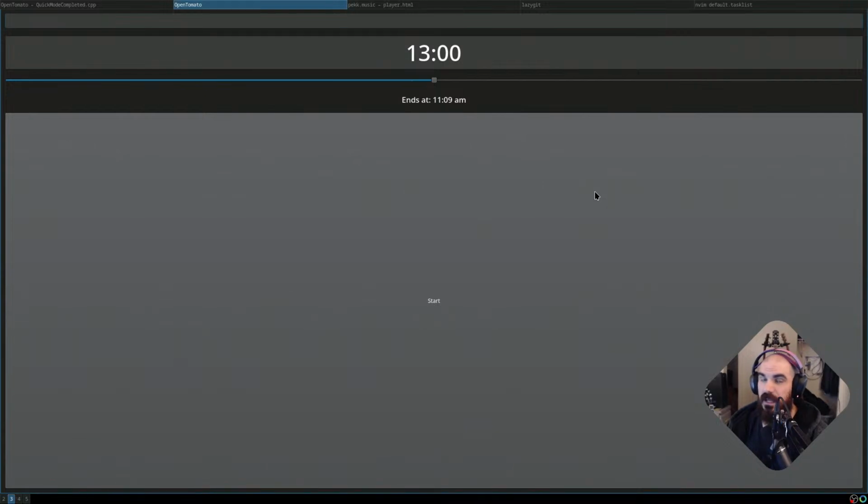CLion, like the animal. Rawr. CLion. The language is C++. CLion is an IDE for working with C languages, I believe.